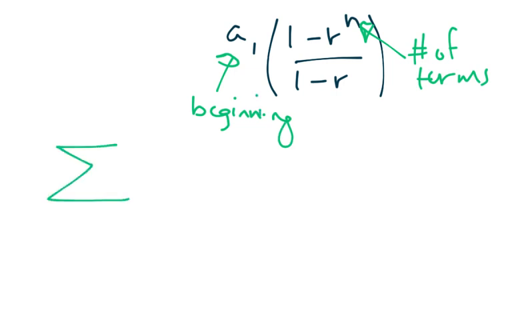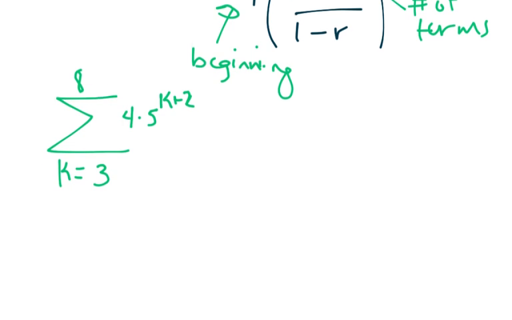So we say a sub 1 in the formula here, but I'm going to give you an example where a sub 1 is not the beginning value. So we've got sigma, and we're going to say k goes from 3 to 8. Okay, and now I'm going to give you a little bit of a different formula. So we're going to plug in, and we actually have to figure out what this first term is. All right, so let's say that this is 4 times 5, and this is just going to be to k instead of k minus 1. Because you could have k minus 1, you could have k plus 2, you could have k whatever up there. So I'm going to make it k plus 2 just for the fun of it, so that you actually have to plug it in.